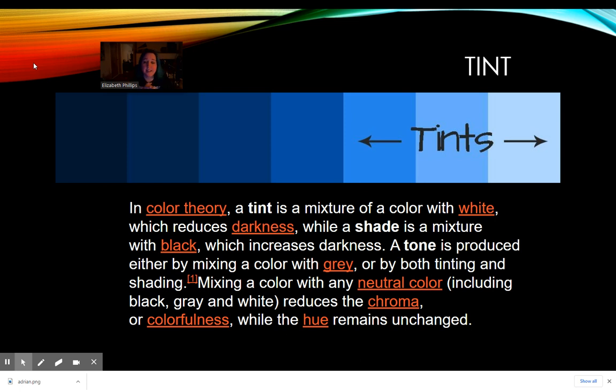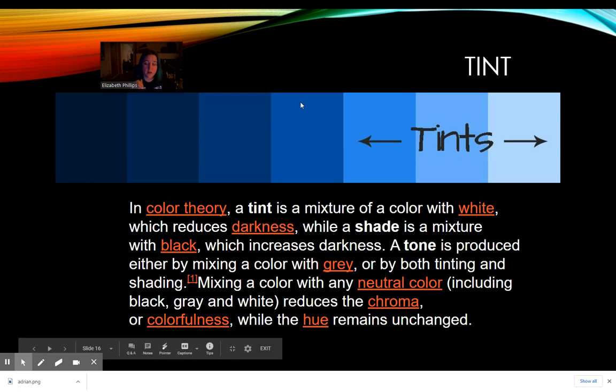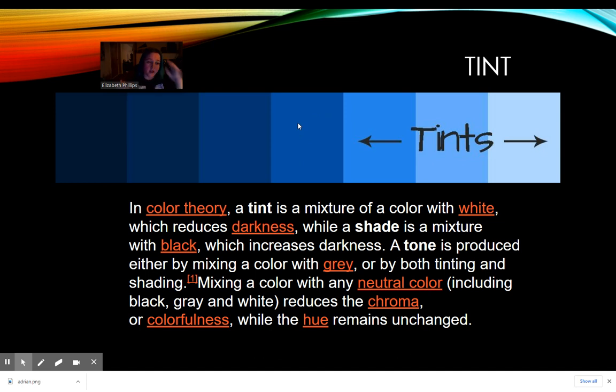So, tinting. Now, this looks like a value gradation scale, which is kind of the same concept, but what you're really focusing on is that your main or original color from the color wheel is going to be smack dab in the middle. Whether you want it lighter or darker, tinting is how you would go about doing so. In color theory, tint is a mixture of the color with white that reduces the darkness of the color. Shade, mixing in black, we'll get to in a minute. But you're really focusing primarily on tinting it to a lighter shade.